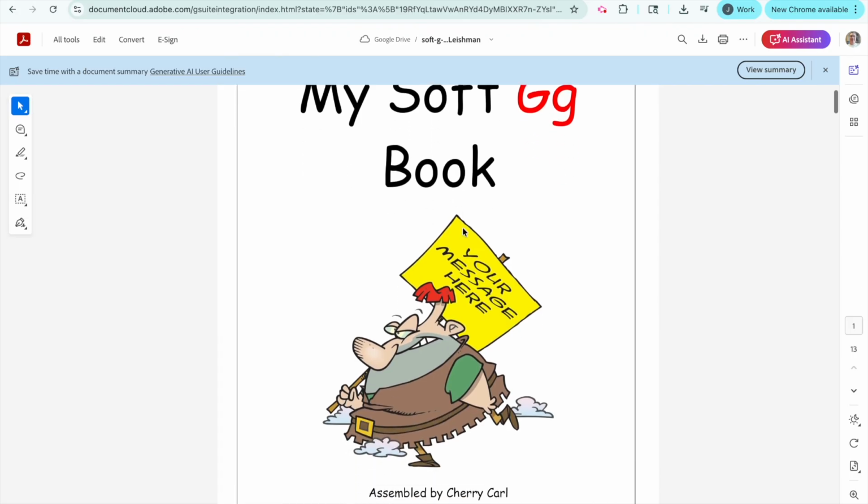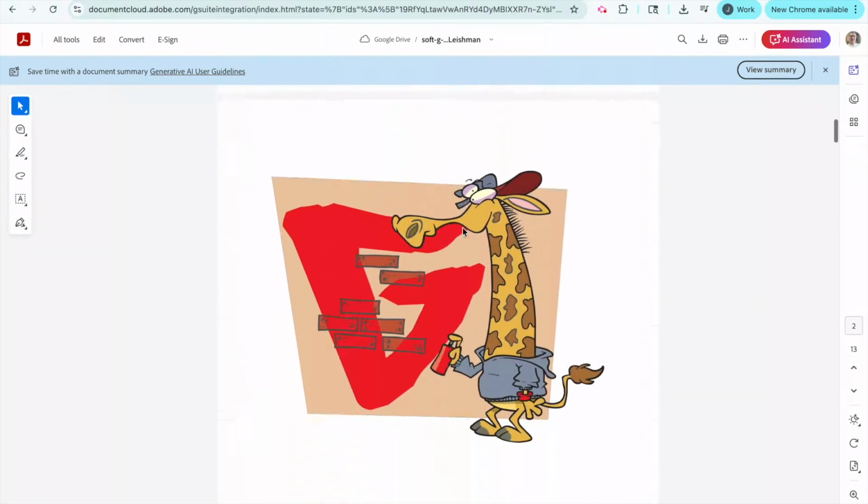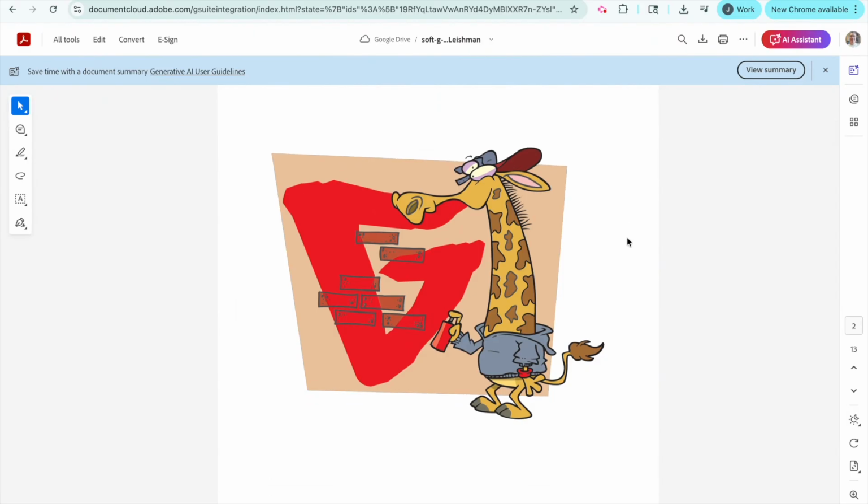But this is a multi-page document, and all of these cartoons are done by a guy that I've been following for probably 20 years named Ron Leishman.